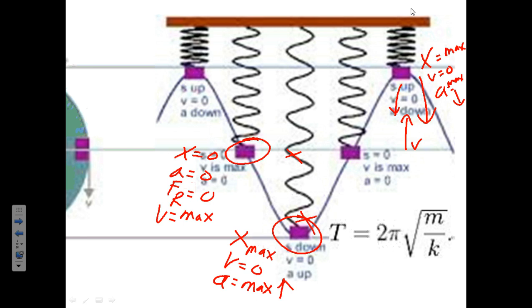Now, in a fictional physics world, that process would continue forever. But we know in the real world it doesn't continue forever, because what stops it? Heat. Yeah, the friction in the spring and the drag between the object and the air eventually turns some of that energy from kinetic or potential into what? Heat, and it eventually stops. That's simple harmonic motion. Let's go through a couple of things one more time, just to make sure you got it.